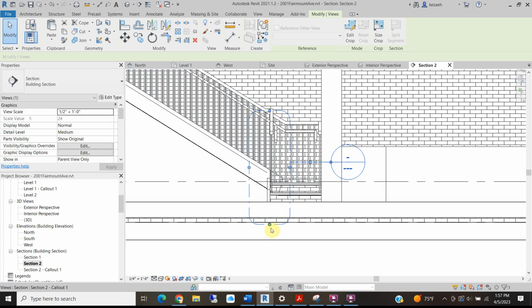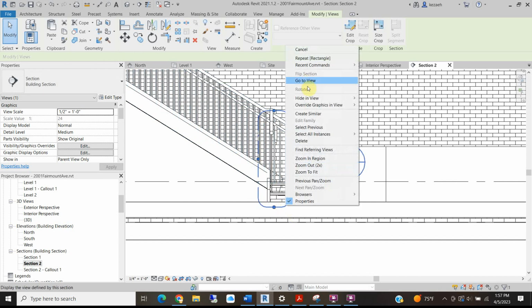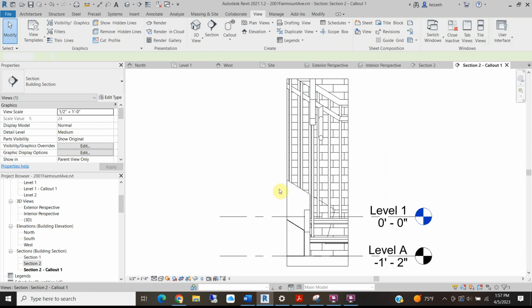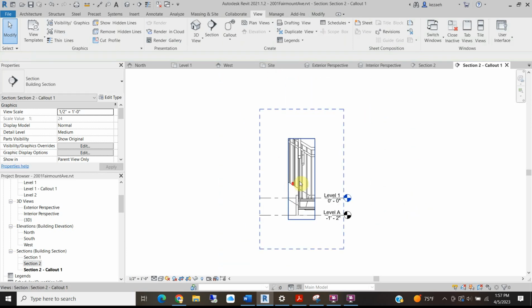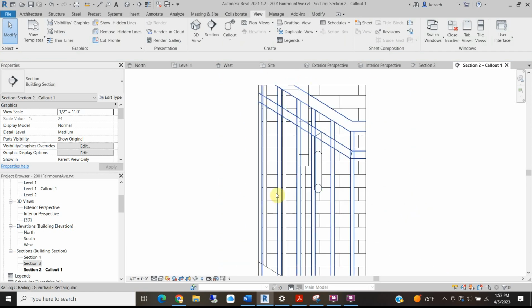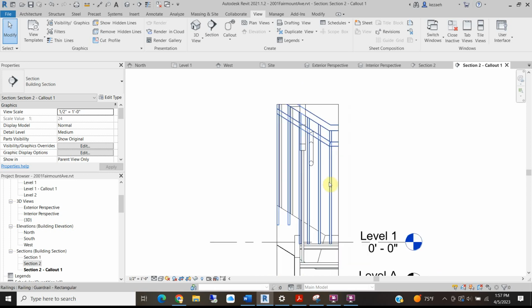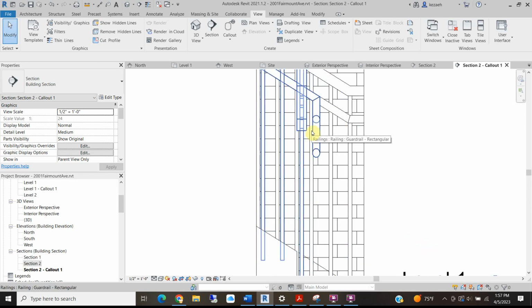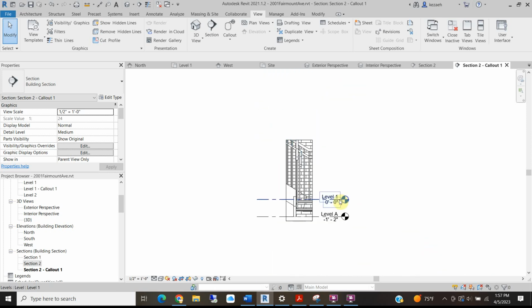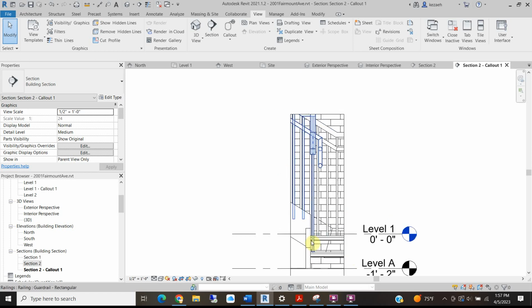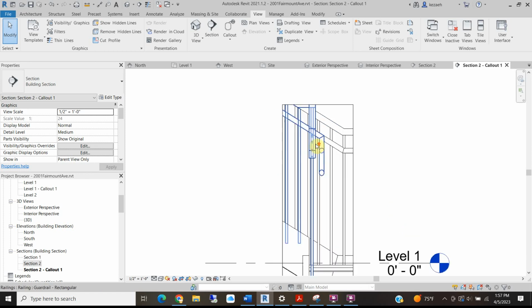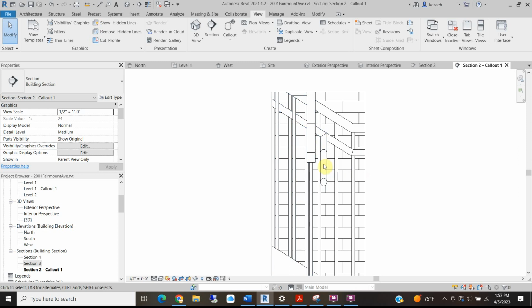Actually, maybe we'll do this very little bit. And then I'm going to right click and hit go to view. Okay, so all the stuff that's in here, I actually don't super care about. I really just want to show like the railing design. So I'm going to use this as a base to show the height, but then I'm going to wind up kind of redrawing the railing like I really want it to be.